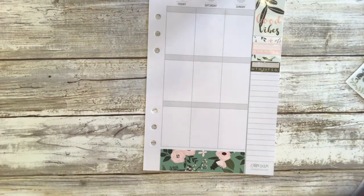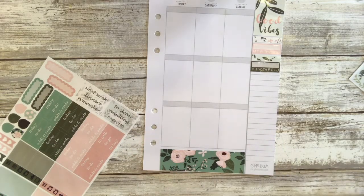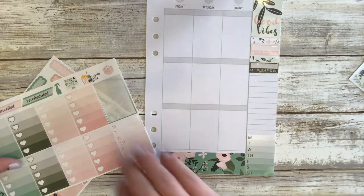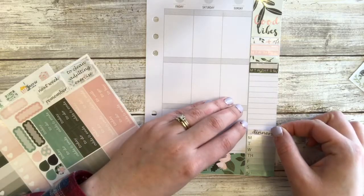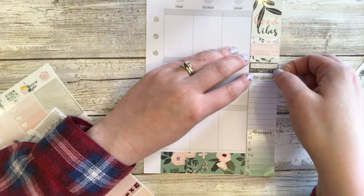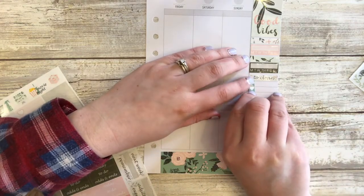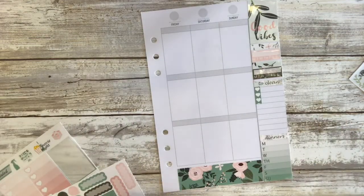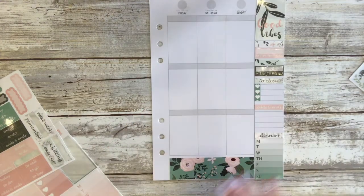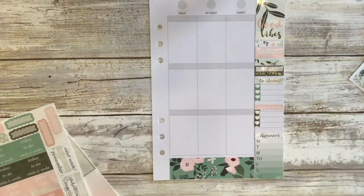Okay, so now I'm gonna do a to clean header. Actually, I think I'm gonna start at the bottom. I did that last week and it worked really good. So let's do this green weekly bar at the bottom, and then dinner's label or header. And then we'll do to clean with a 3 heart checklist. And odds and ends. I hope that the color comes, or the glare isn't too bad on here. I'm using a glossy kit, and I hope it turns out okay. And we'll do another 3 heart checklist for that. There we go. So that's my sidebar.